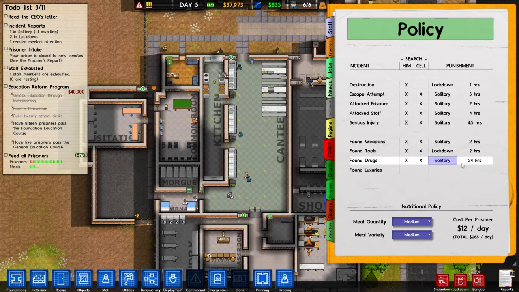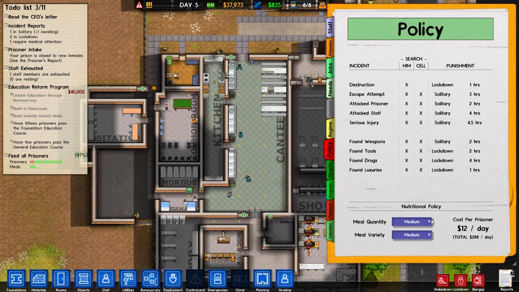You can set solitary for as long as you want. But let's not be absolutely insane about it. Let's just put them into lockdown for, say, 4 hours. Okay? And luxuries, yeah, I want you searched, and I want you to have a half hour of lockdown. No, an hour's worth of lockdown.